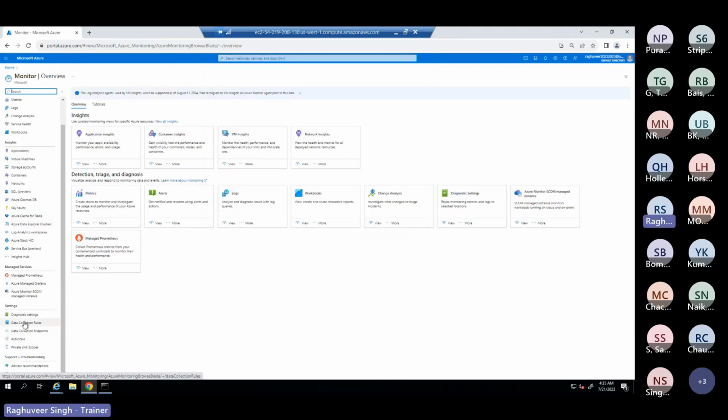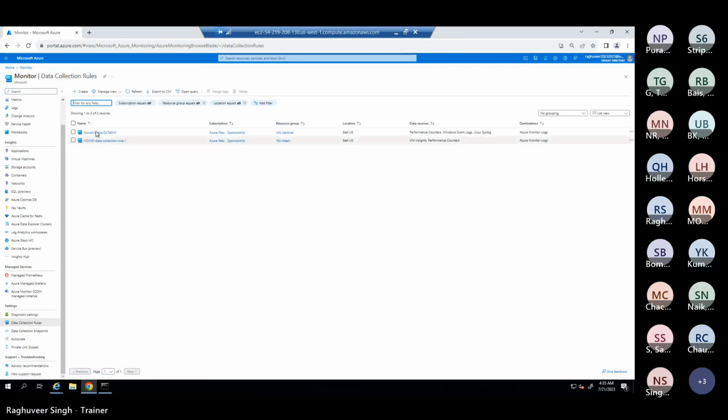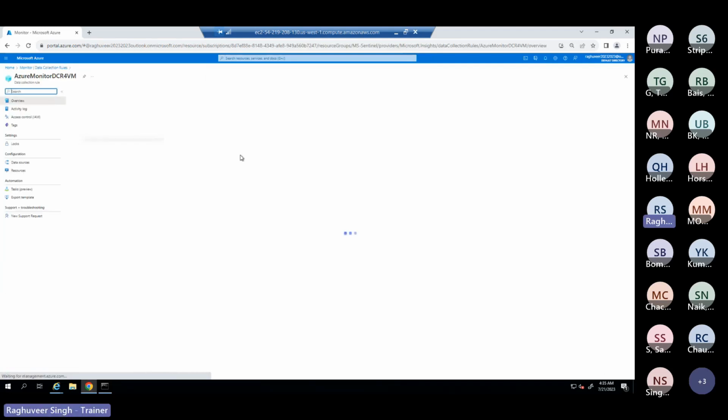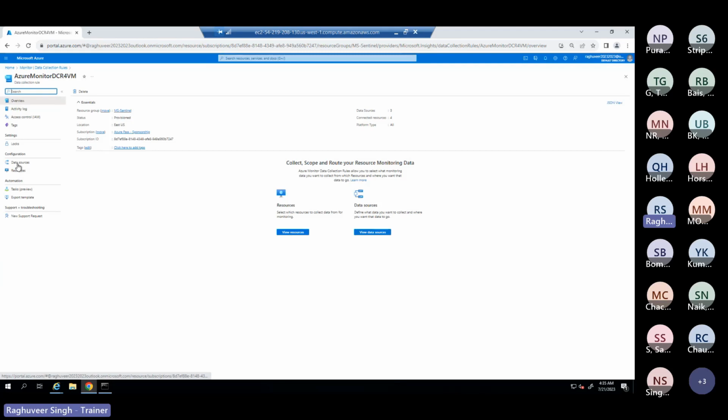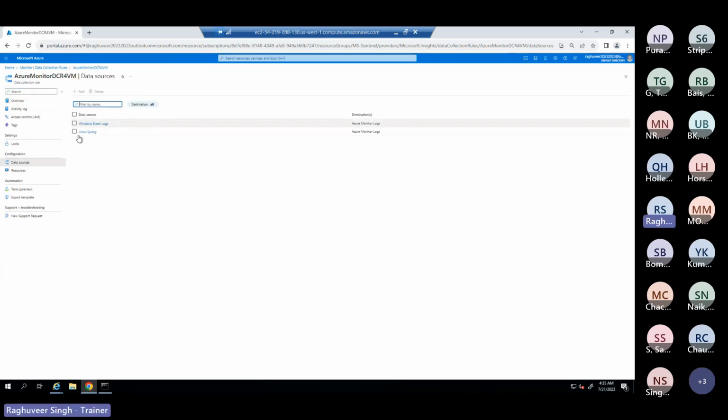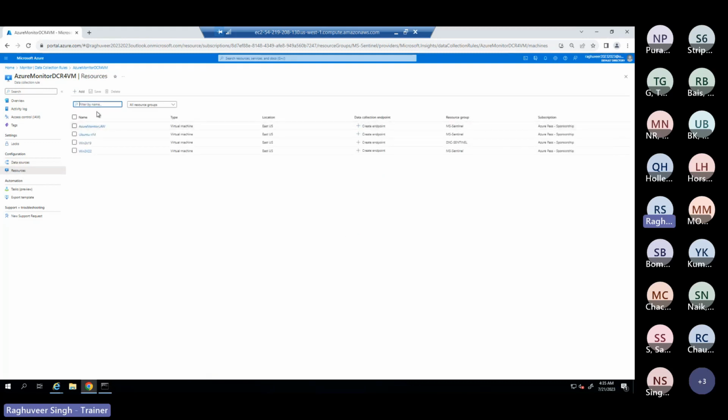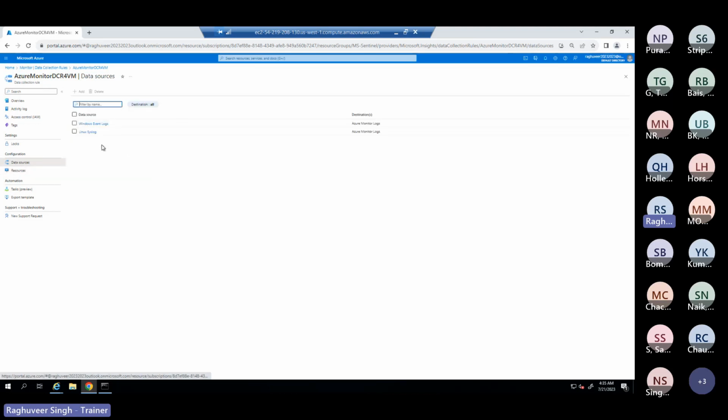And this is what I'm going to do once again. So this is the data collection rule. This is the one that I'm using here. And here's the data source. From this data collection rule, sorry, resources. From this data collection rule, I downloaded the agent. Now, since I downloaded the agent from this rule, and this rule already has destination configured for data sources already.